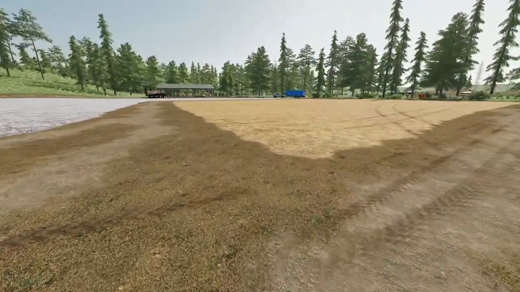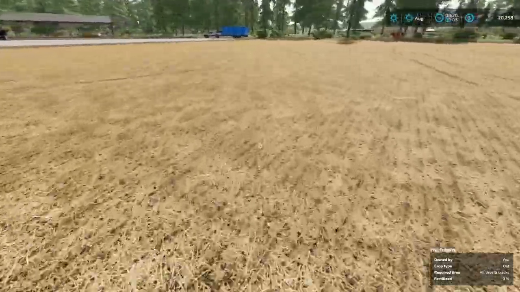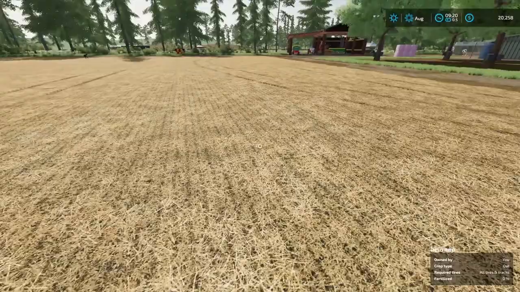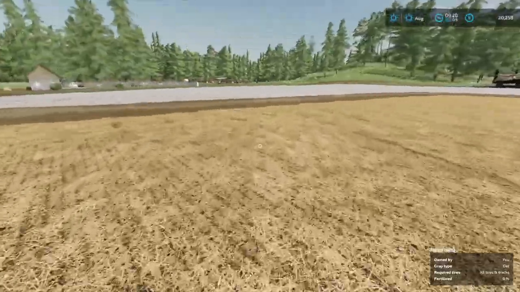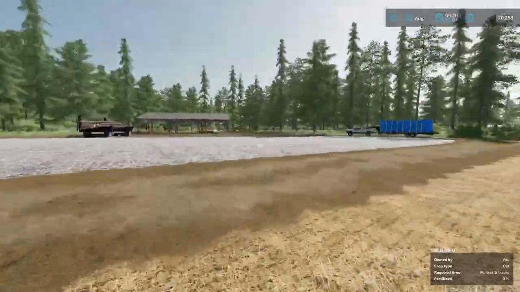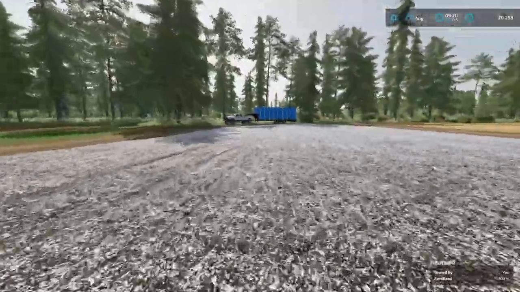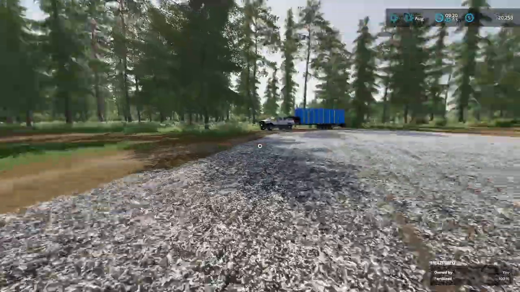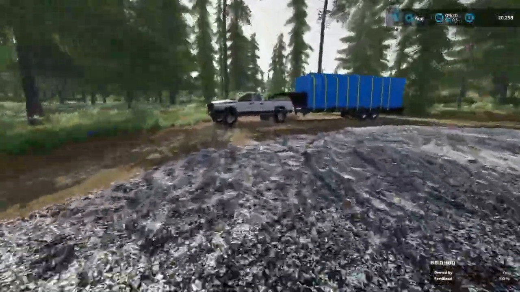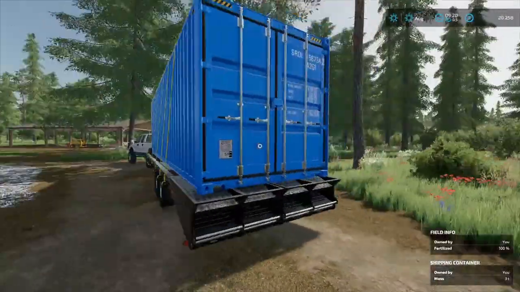Getting a lot of work done here today, huh? All right, so how's this field looking? Needs fertilized. Eventually it's gonna need cultivated. We still need a new cultivator. So I'm gonna load up. I'm hoping I can get a full container out of this. If not, we'll fill it up another time, but I'm thinking it might be enough to fill it up. So let's see what happens. Let's get the door open.